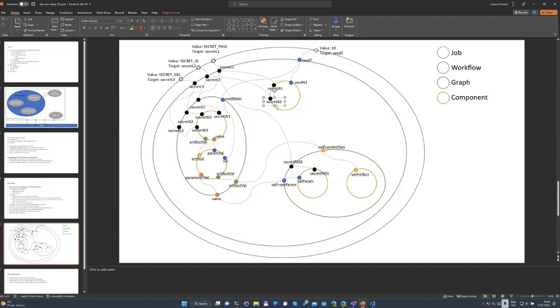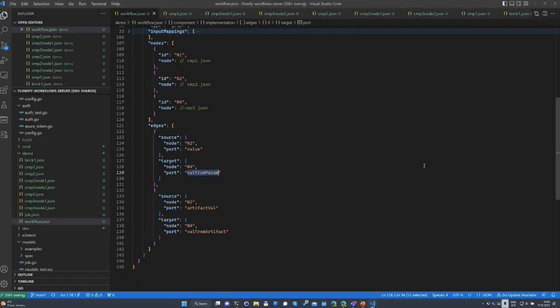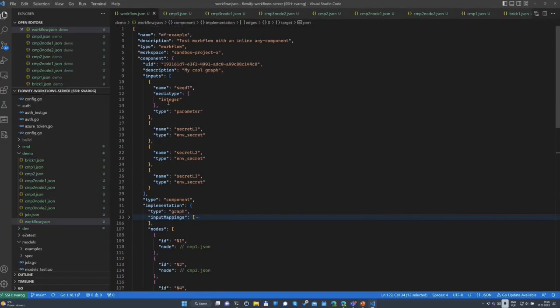But this component and this component can be executed in parallel, and all of this is done using Argo Workflow. This is the reason why we use Argo, because all of that logic is implemented. Yes, in this way we can define our components.